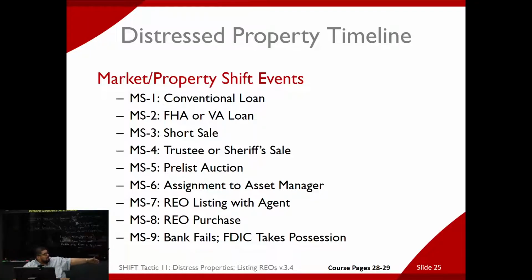Remember the example I made on the board where I talked about the trustee being in the middle of the bank and the homeowner, and the bank becomes what? The beneficiary. What right does a trustee have when you buy a house? What right do you convey to them? The right to sell, right? So if you default on your house and you're 120 days past, it gives them the right to take your house to what? Auction, right? Again, it would be considered a foreclosure. A pre-list auction.